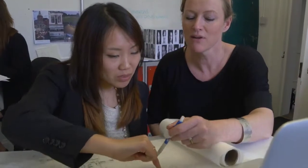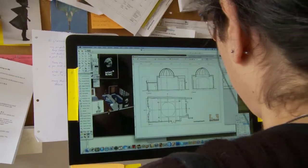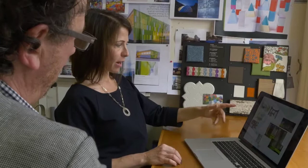The one-year diploma course in architectural interior design is an intensive training program that enables students to develop the professional skills of interior design. You will be introduced to design methods applied to residential and commercial interior design projects, which you will undertake in studio with tutorial support from professional designers.